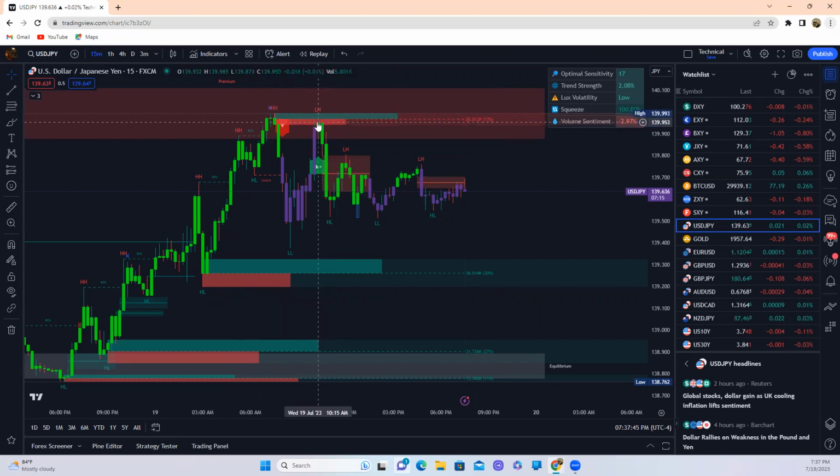Again, the market wasn't looking to create a higher high at this time. Obviously this market shift right here was big enough that the market makers weren't looking to push this market up. This move grabbed some liquidity, and then we were able to get a little move out of it.